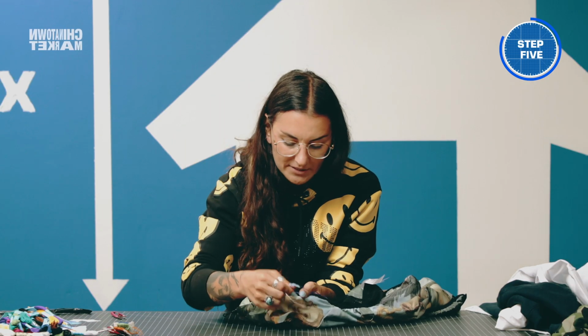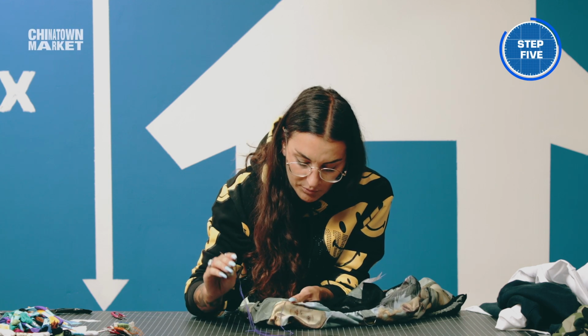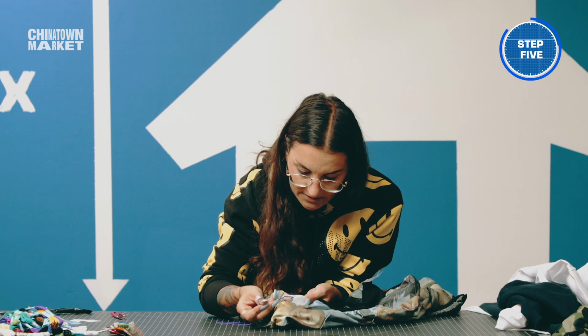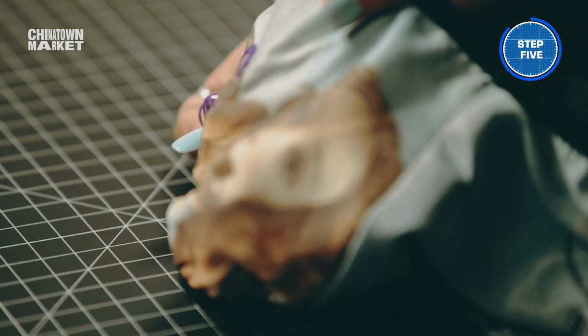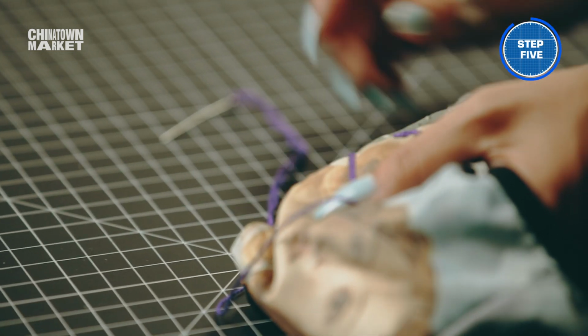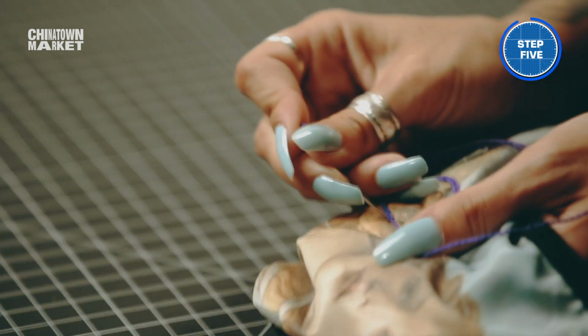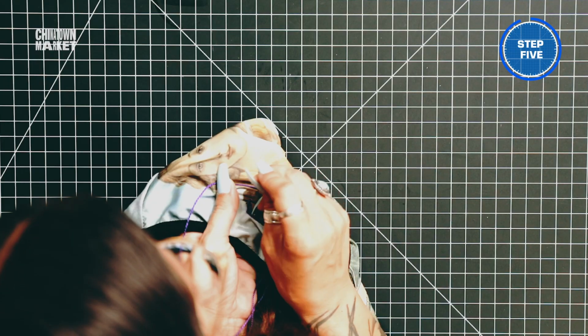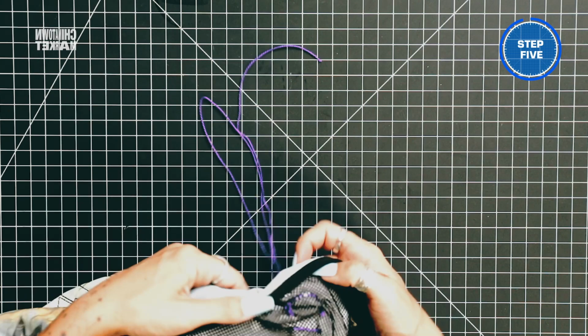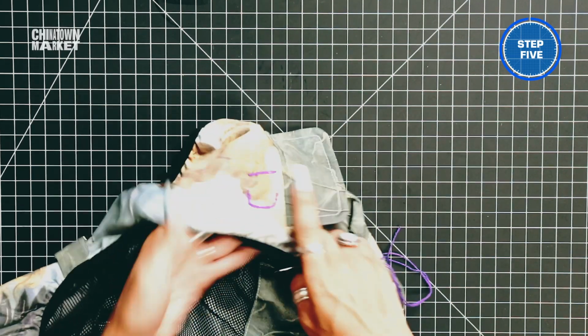I've finished the top of the letter T, and I want to finish and seal that last chain loop. So what I'm gonna do is, do you see how it lifts up a little bit? You're gonna pull it flat, hold that edge of the thread, then take your needle and stick it right on the other side. Flip it over, pull it all the way through, so that it's sealed down. And then you're gonna tie your knot. There you have it.